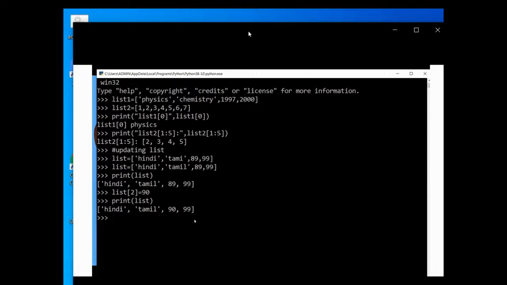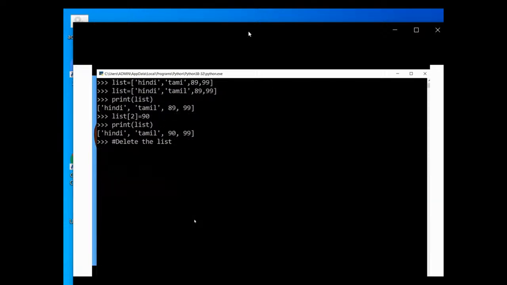So you can also delete a list item. I'll show you how to delete from the list. For that, the del keyword is used.